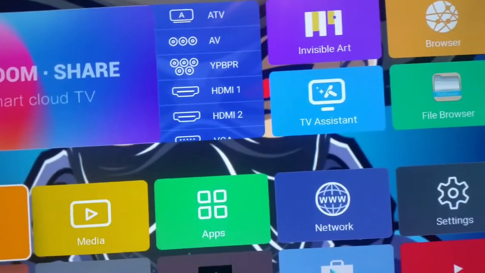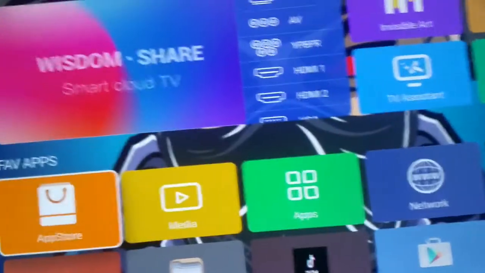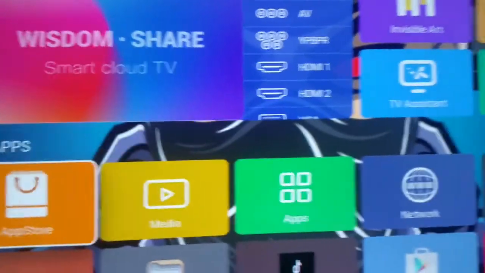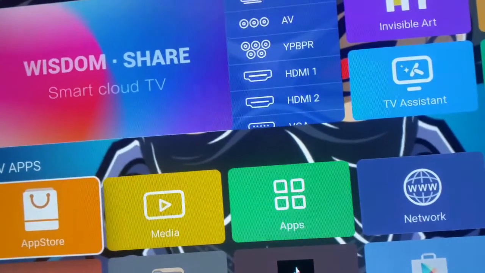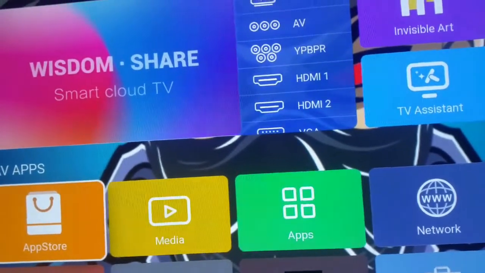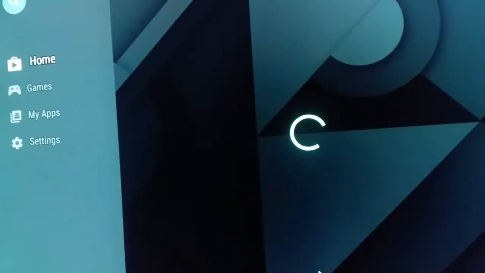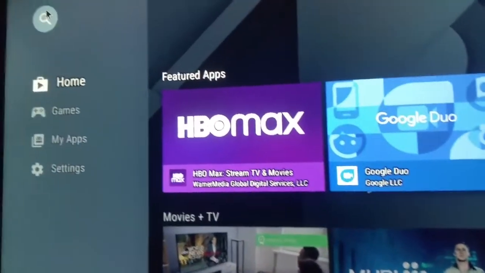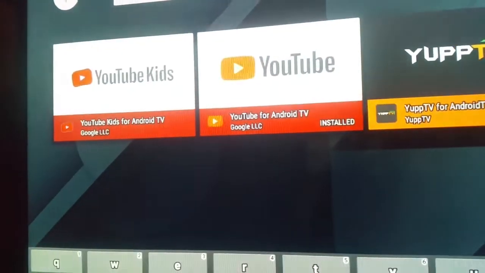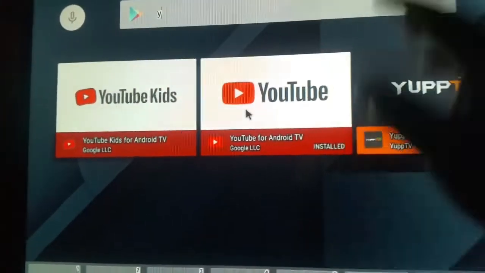First thing first, if you install YouTube from Play Store, and you search for YouTube, if you install it right here, I installed my YouTube from here.